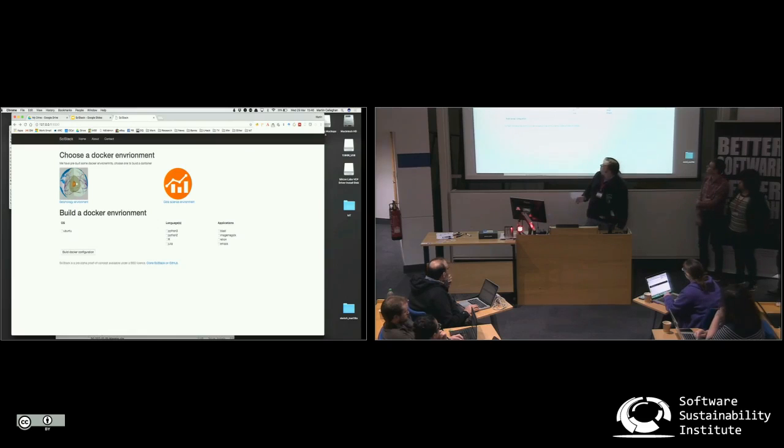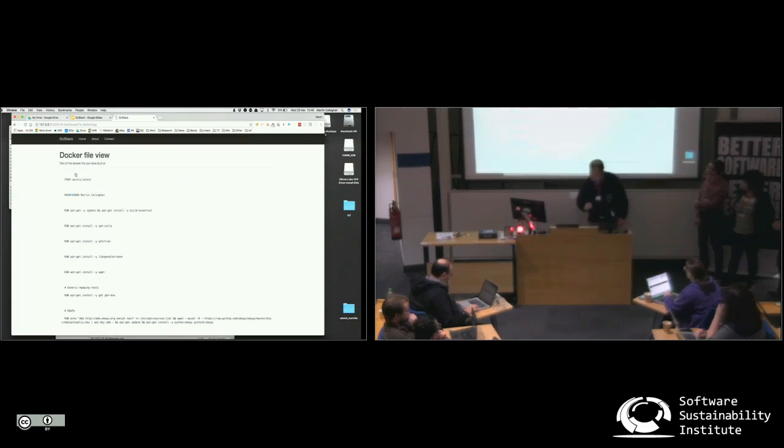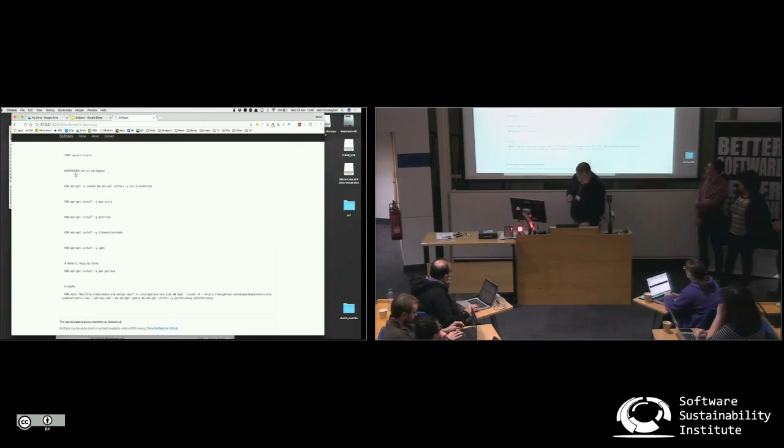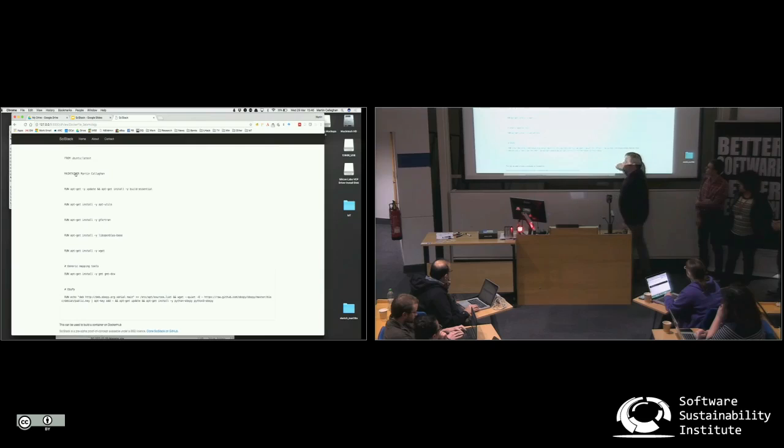Essentially two parts. The front page gives you a way to decide what Docker file to get access to, and then we have a fairly straightforward and somewhat ugly render of that. The idea for future work would be to stick a link down here somewhere that takes this Docker file and builds it elsewhere.